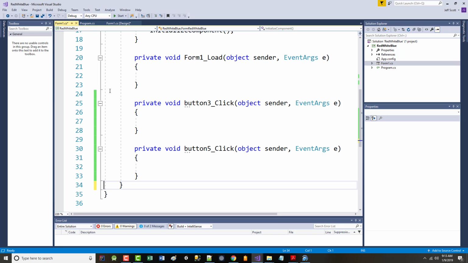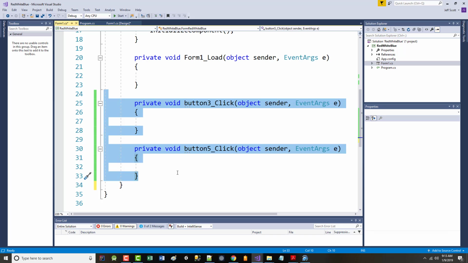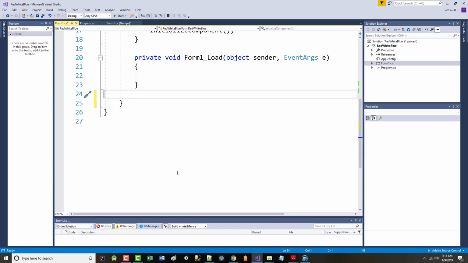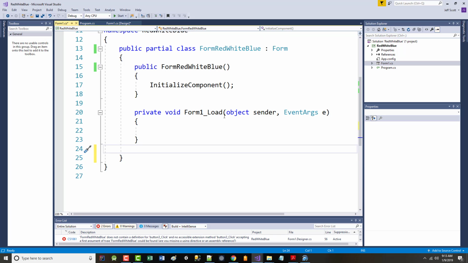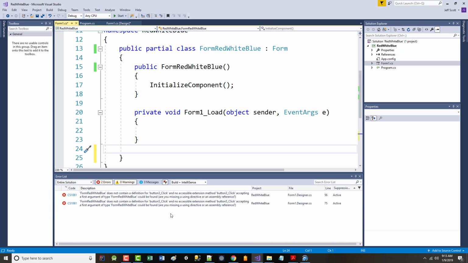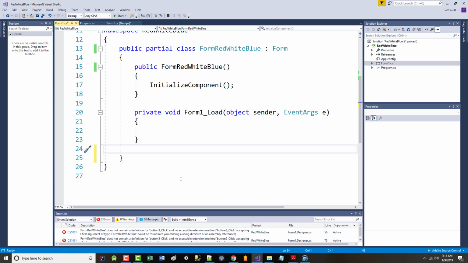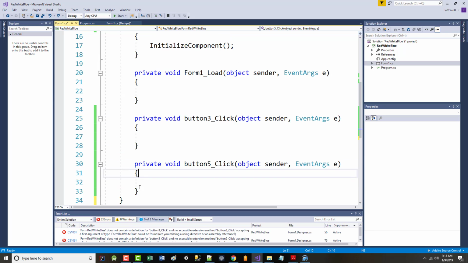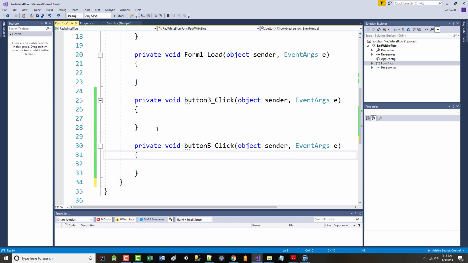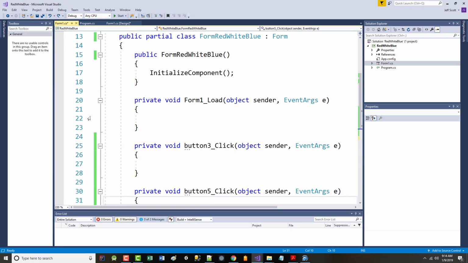I screwed something up before, but I've already renamed my controls. I'm going to try to do this, but I may get an error message later. I'm not going to worry about it because this is just a simplistic little program anyway. What happens if you do get an error later? It depends on what the error is. In fact, if you look right here, it's now giving me errors for those two lines. So I'll come back in and do a Control Z, which removes it, and it looks like that got rid of the errors. I may have to leave it there because of the way I put it in. It's not really that big a thing.